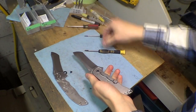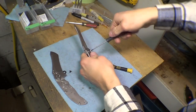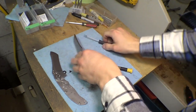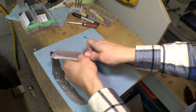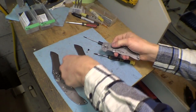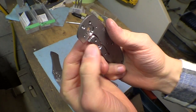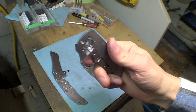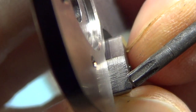Obviously, first thing, gotta take it apart. Stop pin right there. Okay. Here's one of my handles. Here's the end of the lockbar. So this is the end of my lockbar.